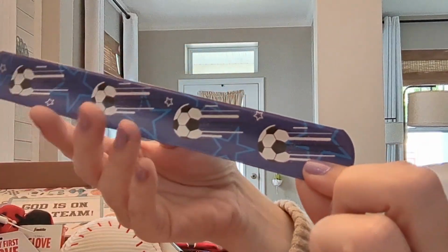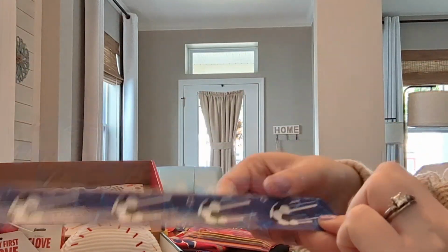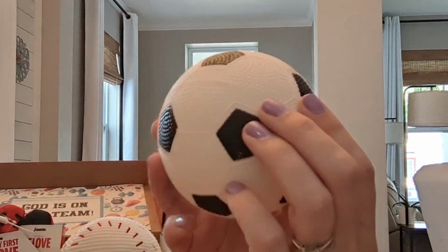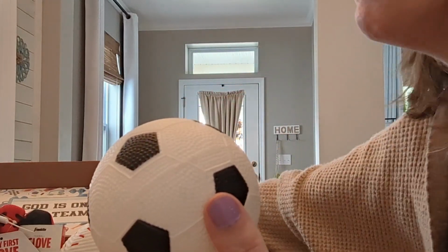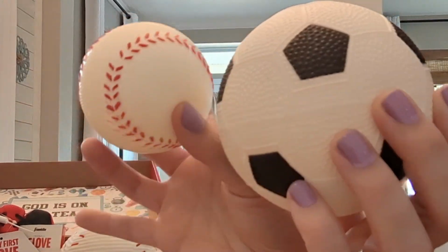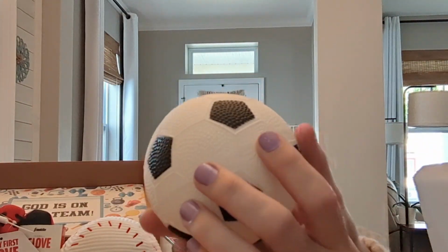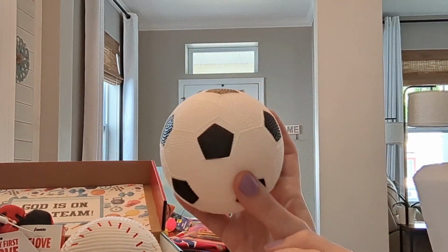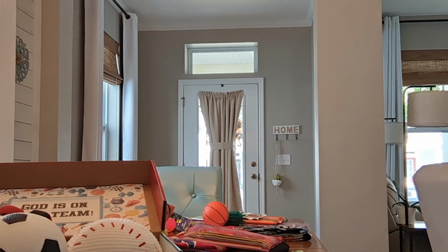There are sport-themed slap bracelets that each boy will be getting. This one is for the 2 to 4-year-old. I'm also including smaller balls if I can fit them. I have several of the 4-pack ball sets from Walmart, and they come with a baseball, soccer ball, basketball, and a football. I divided those up between the boxes, and I'm going to send the soccer ball with this box. I got those at Walmart for $2.50 for the 4-pack. I have several of those sets, and I will donate the others to other packing parties or as filler for the processing center if I don't use them all.